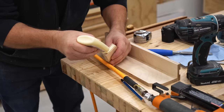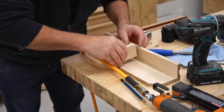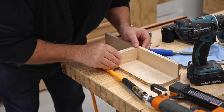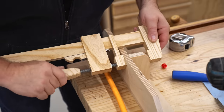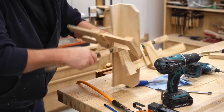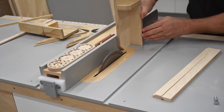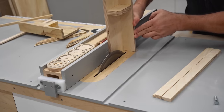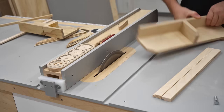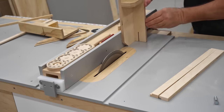Right in the middle, I want to glue a block, and this covers the blade as it comes through the fence. So this is an important safety feature. I let the glue dry on that block about 1/2 hour. And now what I'm doing is I'm cutting a slot in the end. And what this is for is a place to put the stop block when you're not using it. Rather than lay it down somewhere and losing it, you put it in here and it's safe.